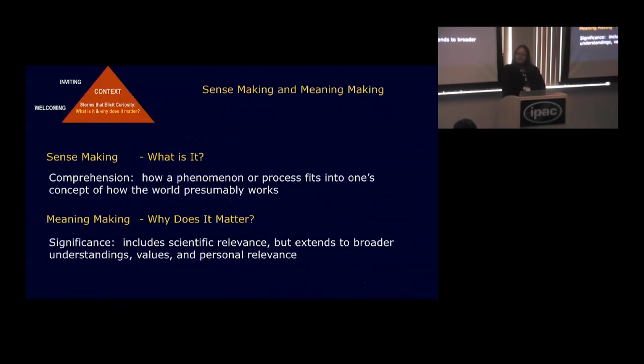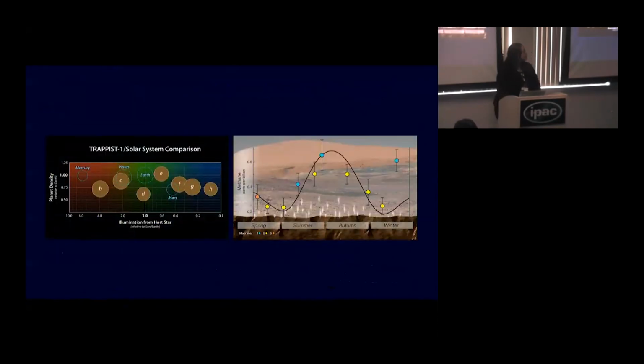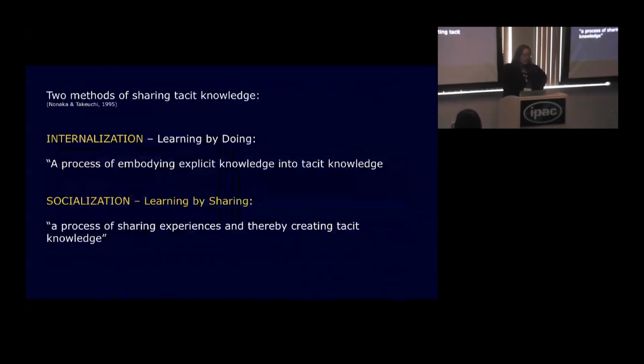And so there's a difference between sense making and meaning making. Sense making is what is it and its comprehension. And meaning making is about, does it matter? What's the significance? And so here are two beautiful diagrams, which I love. And they are really for sense making because a lot of visualizations are produced for media purposes and explaining the science, et cetera. There's a meaning to this. And the key is, you know, maybe it's life, maybe it's appreciation for our home world. How do we convey that meaning?